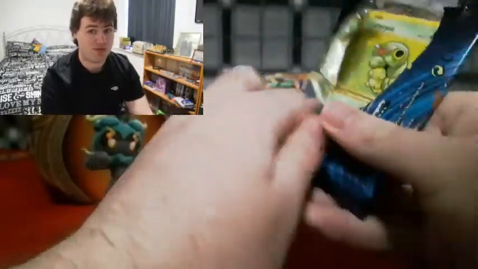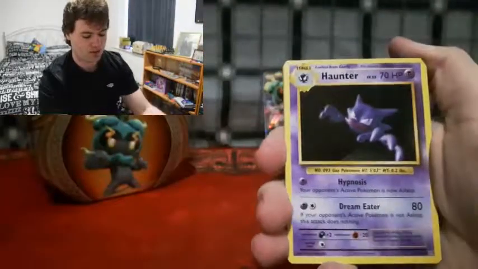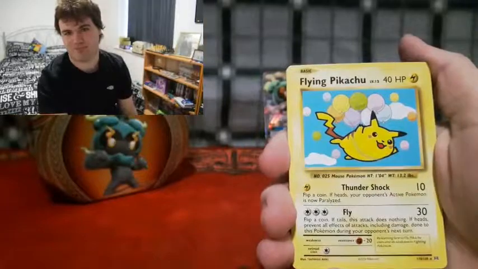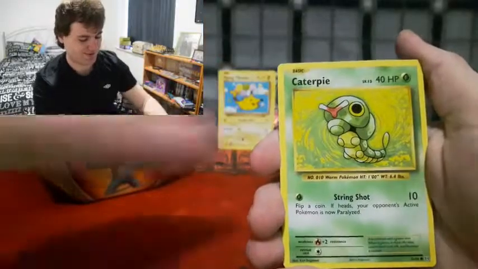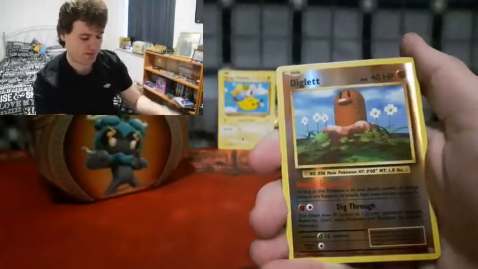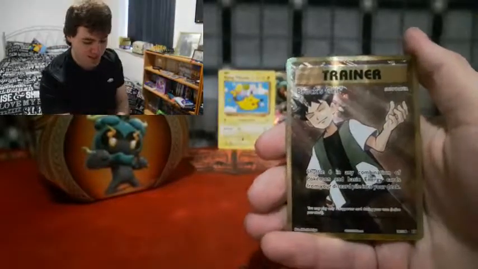Honestly, I don't think Marshadow could beat Necrozma's. I mean, a full art and a rainbow rare, that's going to be tough to beat. There's the code for you guys. Free from the back for evolution, because it's the XY pack. And fingers crossed, guys, something amazing. Seriously. Secret rare. Right off the bat, Flying Pikachu. That is awesome. The Pikachus are returning. Gastly, Diglett, Rattata, Charmander, and the reverse Diglett. So many Diglett. Alright, and the next card. Oh my god! It's returned!